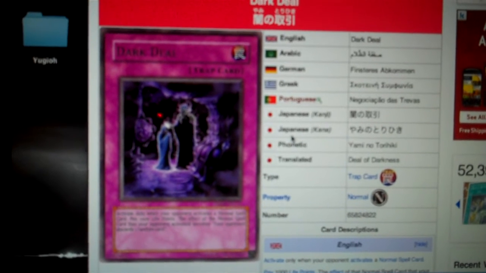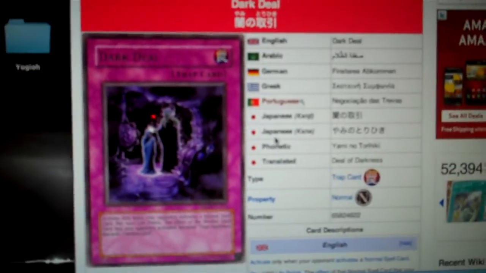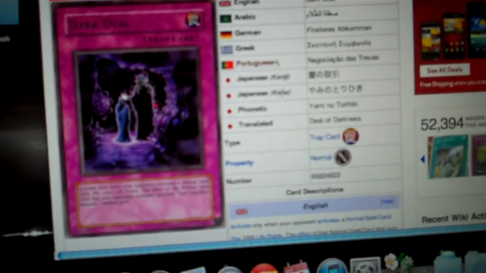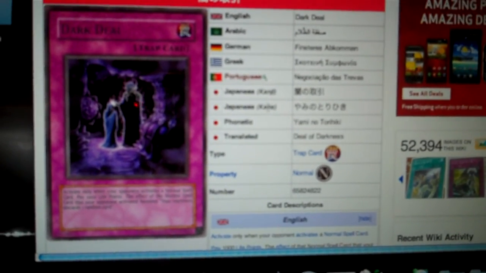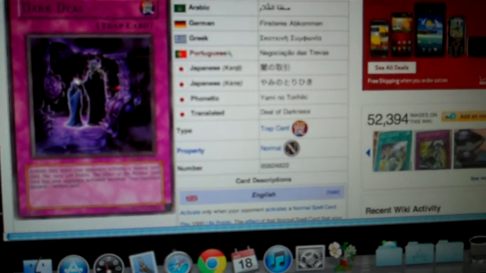When your opponent activates a normal spell, you pay 1,000 life points, and the effect of the spell becomes your opponent discards 1 card. So, a random card. So if you set your entire hand and your opponent goes Heavy Storm, you change that into discard my last card, which is probably Grapha, and then it becomes your opponent's card effect, and you go crazy on them. But that's a very situational card, so we'll see where that goes.